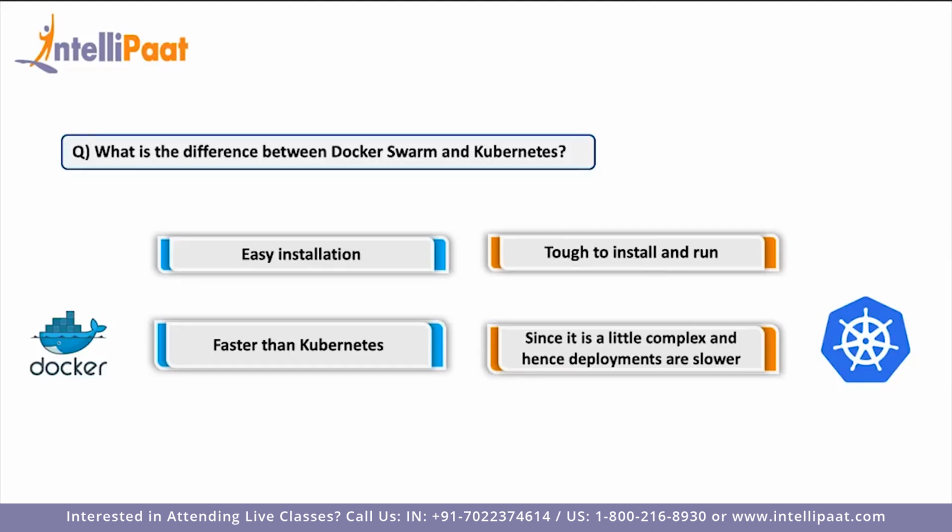Docker Swarm is faster than Kubernetes, the reason being that it has fewer features than Kubernetes, and therefore it is a very light piece of software and hence faster than Kubernetes. So if you want to use Docker Swarm, you should read about what Docker Swarm does not offer and what Kubernetes offers. And if you feel you do not need all the features that Kubernetes is offering, you can go ahead with Docker Swarm and deploy your application in a faster manner.